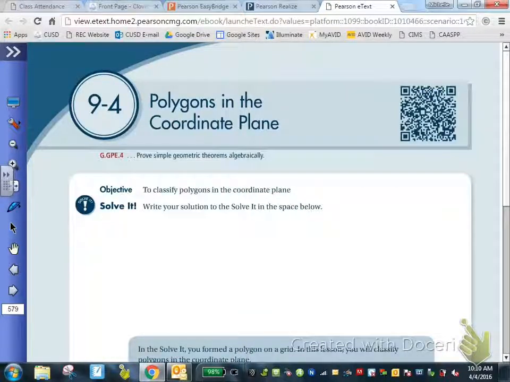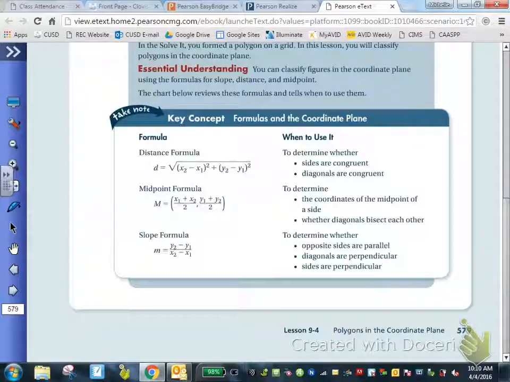So remember how I told you at the beginning of the unit that all the formulas that we've learned so far are going to come into play and are going to need to remember them? That's this one. So this is a very useful little chart for you to know. So my suggestion is that you highlight it, put a little sticky note there, do something so that you note that this is important. I'm just going to highlight this part right now. Formulas in the coordinate plane.